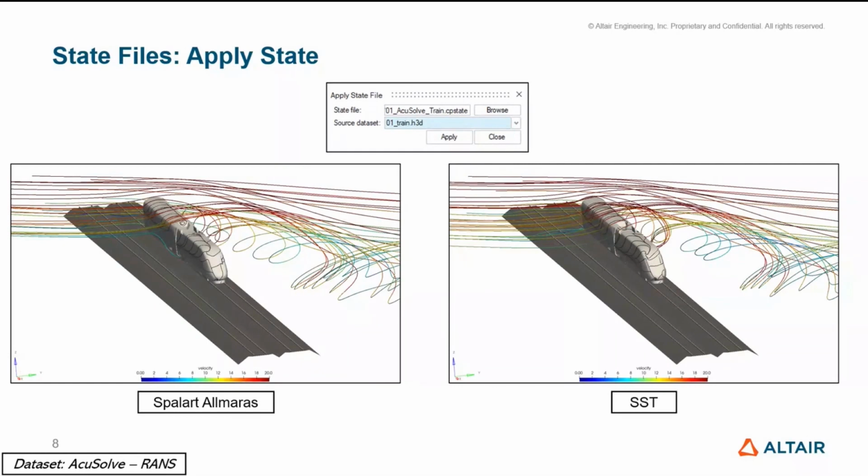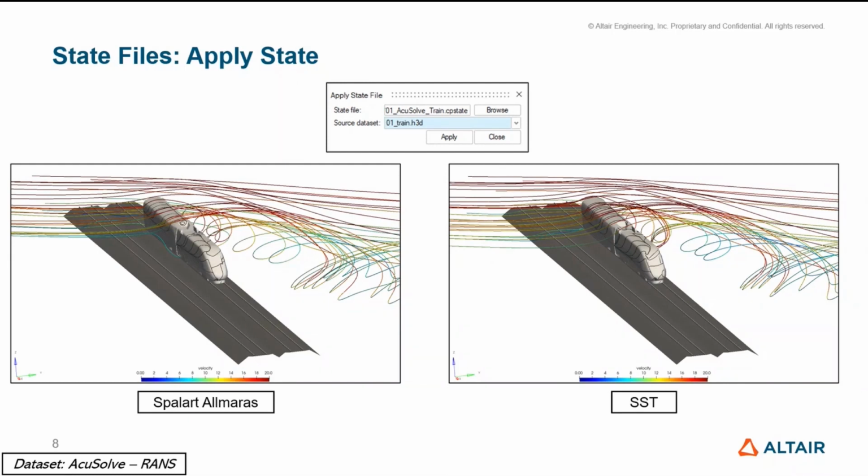Here I was just making an example of two turbulence models used in AccuSolve, with flow moving across this train model. In one case, I had the SA model simulation run, and I did some basic streamline processing. Then I wanted to see, if I use those exact same seeding points and surface streamline contours, what are the differences in the flow when I'm using SST? You can see there are some minor differences in the solution, but for the most part they are very identifiable as the same solution, pretty close anyways.